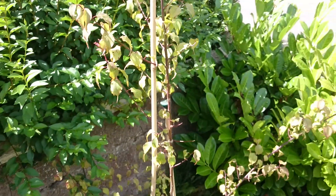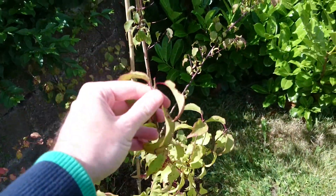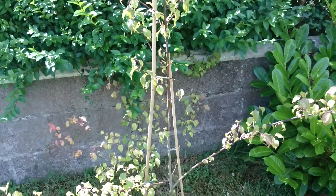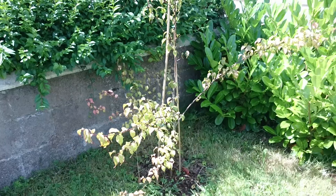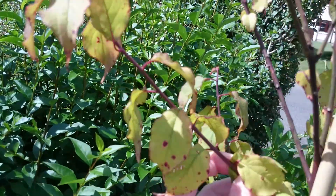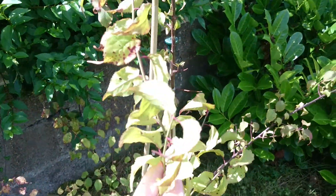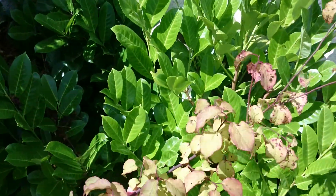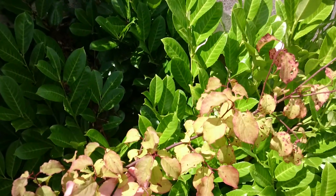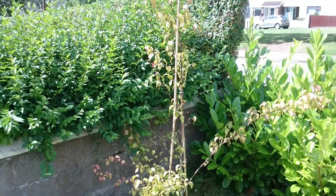Now it's not really a plum — it's sort of its own species, in between a plum and an apricot. There's a lot of variability in the seeds. I cold stratified them over winter and had several of them grow, and the leaves were all different colours, and so is the bark. This bark actually has a nice reddish colour to it. Some of the other seedlings I grew were just normal green. This one, when the leaves came out in spring, had a beautiful pink colour all over them. The pink has faded quite a lot now, off to a yellowy colour which I associate with Japanese plants — it is a beautiful leaf, a really nice looking plant.